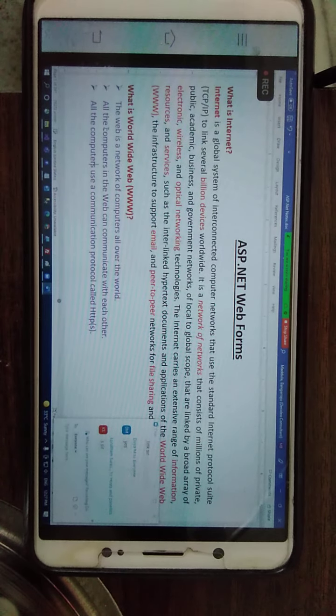All these thin lines are internally connected with each other. And you see, the internet is also the same. Throughout the globe, everything is interconnected with each other, right?